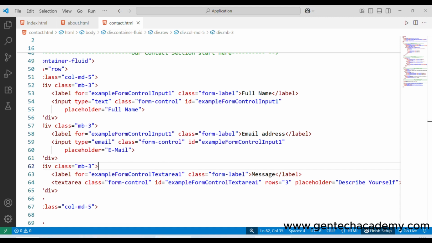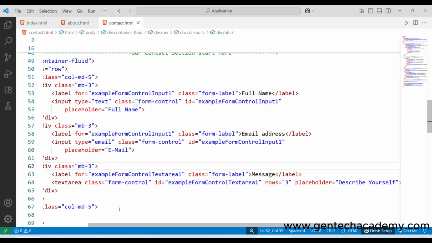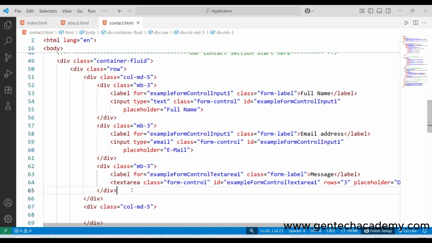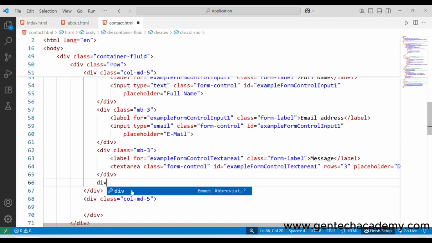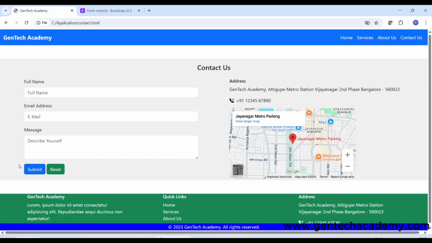Similar to our existing application, we should add submit and reset buttons. For that purpose, we need to add a div. The div contains two buttons, the first one called primary and another one called success.